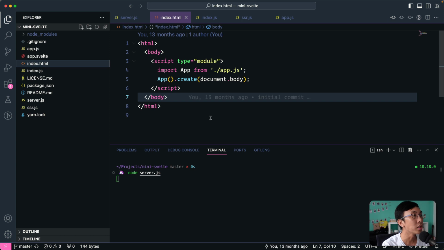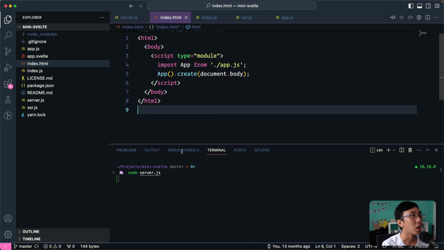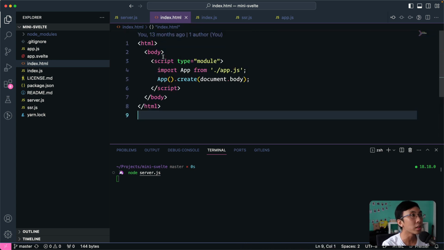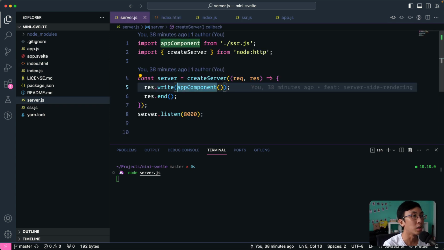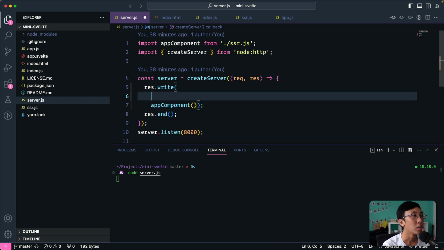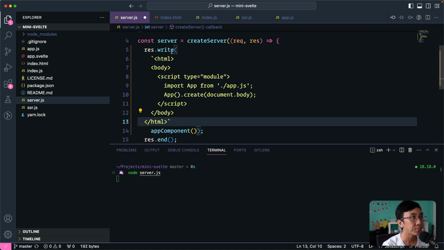Previously, this is our HTML that only works on the client side. Now let's take this as a template and put it together with our server-side code. Instead of returning directly the response from the server, we are going to include this HTML string over here as well.